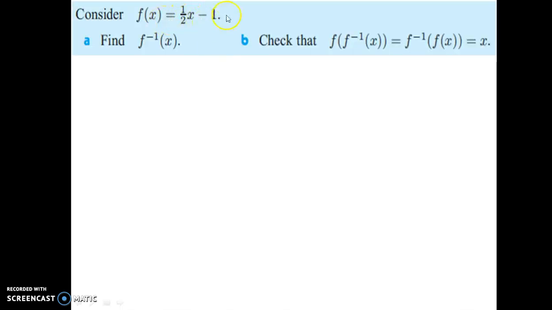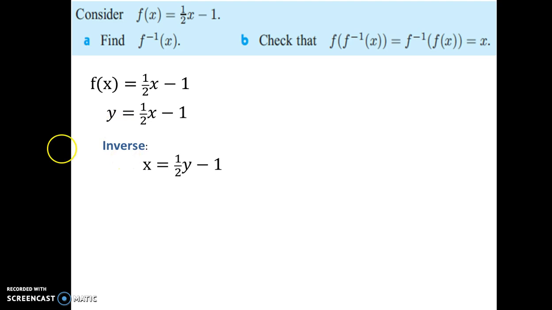Here's one that we already found the inverse of in the previous lesson or video. We have this function. There's the original function. To find an inverse, we usually will write the f of x as y first, just to make it a little easier to see. Then by the definition of an inverse, we create the inverse by exchanging or interchanging the x and y values. So that becomes x, this becomes y. So here we have the new function. This is now the inverse function. However, this form is not easy to work with. We want to solve it for y, so we have the inverse solved for y.